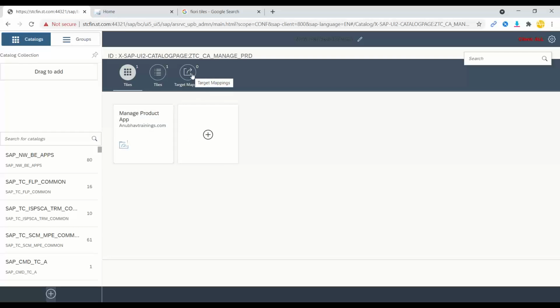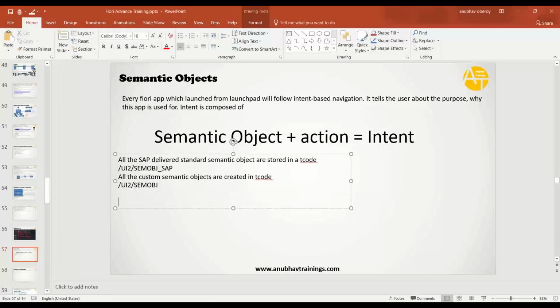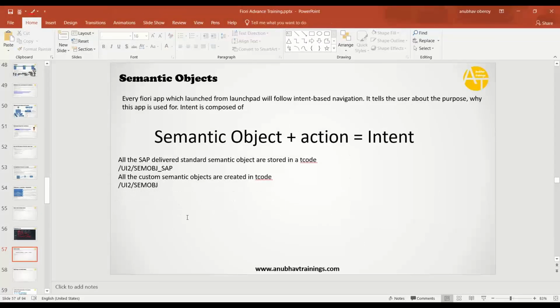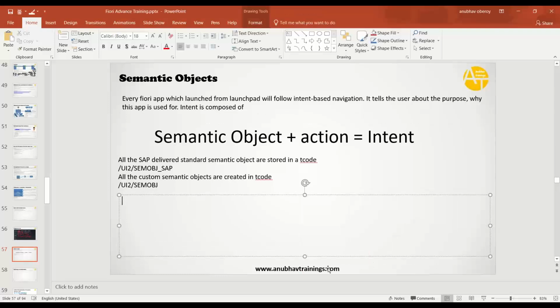So what is target mapping? A target mapping is a place where we provide the navigation targets for your semantic object and action, basically your intent. Remember, Fiori follows intent based navigation. Anything you want to access, it's intent based. So target mapping, what is target mapping? Again, it's modular. Everything is modularized.